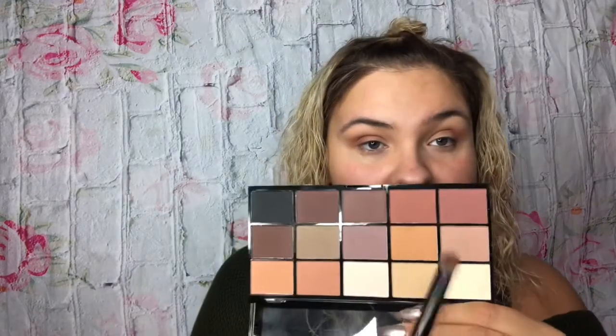The last thing I'm going to do with eyeshadow is take a dark shade with a flat shader brush and run it just in the outer V — basically putting it all the way over — and then take a blending brush to smoosh it all together once I've put a little more color on it.